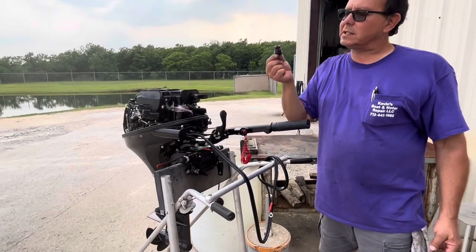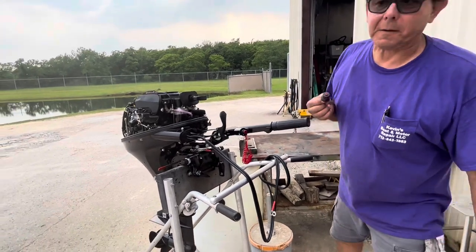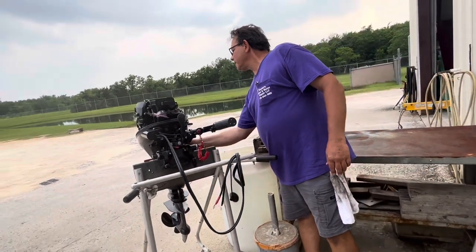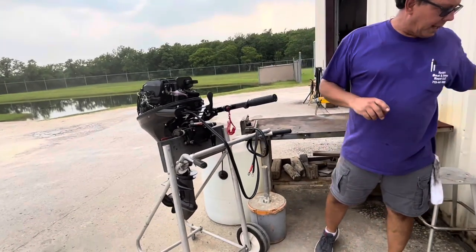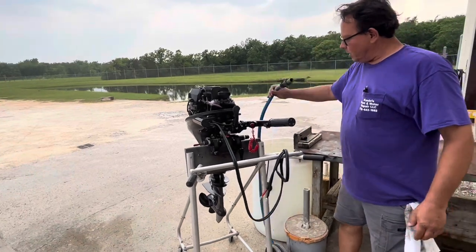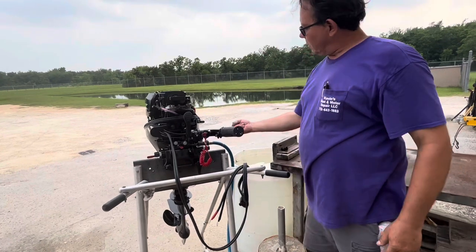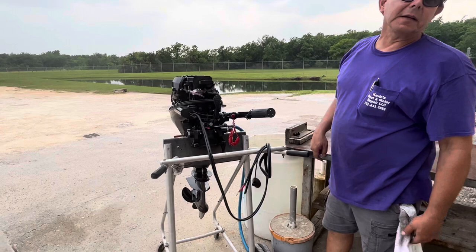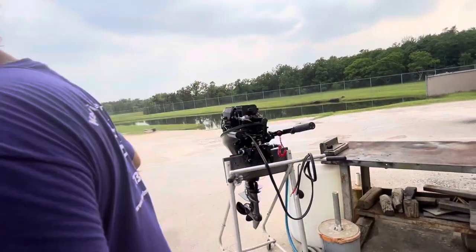If you lose this plug, it doesn't have to be this exact plug, but until you get a replacement put something in there — hold your finger in there, whatever. We're on a well here with 40 to 60 psi at all times; I don't need that much water pressure for this engine. If putting a garden hose on there, flip it backwards three to five times before screwing it in so you don't have any kinks in the hose. I'm going to grab a fuel tank and a battery.